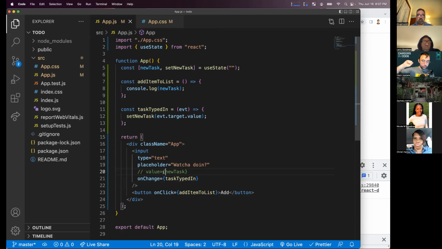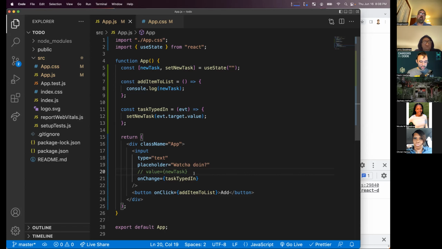Whenever we use an onChange, we want to use a value, and whenever we use a value, we want to use an onChange, because if we do both, React is not only controlling what happens when the state fires, it's also controlling the re-render as every letter gets typed in, because the value is tied to the state.